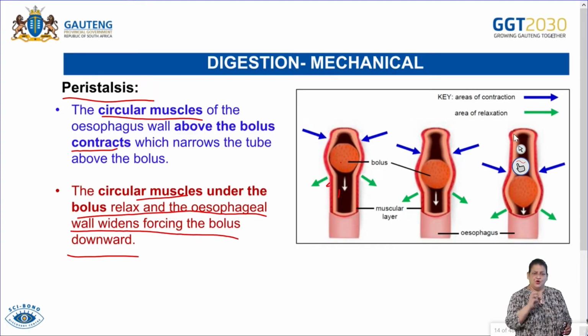You don't need to know which side is contracting and which part is relaxing. No. All you need to know is that if you see a diagram like this, it's showing you muscular contractions during peristalsis. That round part is a food bolus. It ensures that your food moves from your mouth to your esophagus, to your stomach, into your intestine, into your large intestine, and what's not digested and absorbed will be moved out through the anus, which is called egestion. So here's peristalsis. And remember, what did we say aids peristalsis? It's bile. All right.